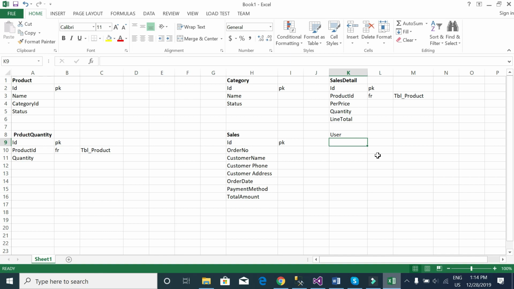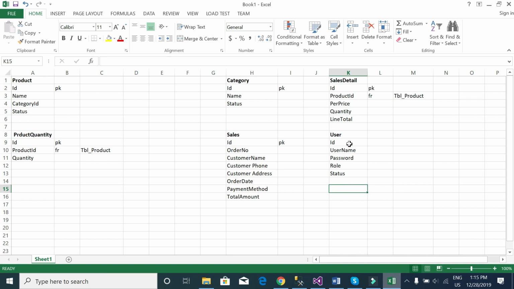In user we will have id, username, password, role, status.